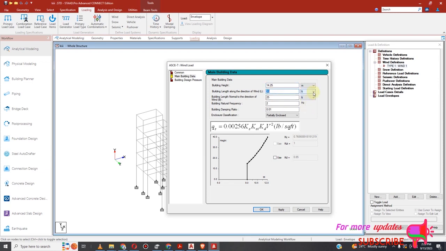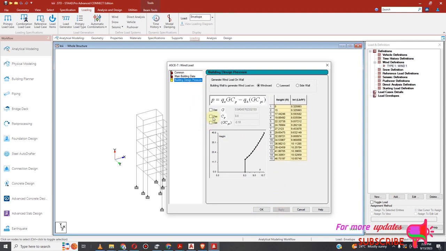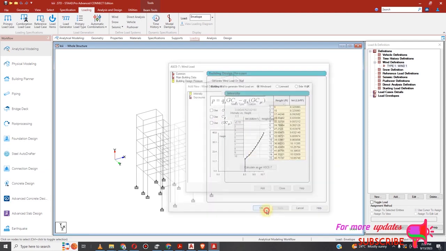Then this one I can leave it like that because it's just somewhere close to that. Then this one I will leave it like that, partially enclosed. No, I will enclose building, and then I will apply. Then I will go to building design pressure, windward. Here I will not change anything. Then okay.